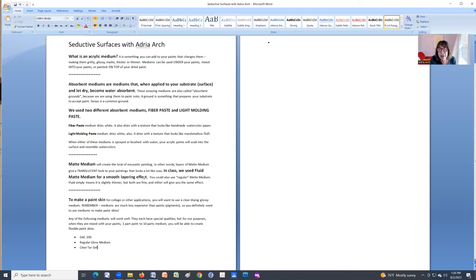If you happen to have matte medium in a Liquitex version, they won't say fluid. But any brand, if you have a matte medium that's pourable, you can use that instead of Golden. Actually, regular matte medium in Liquitex is flowier than Golden. Yeah, great. So use that. And I think it might be cheaper. Yeah, it very well may be.